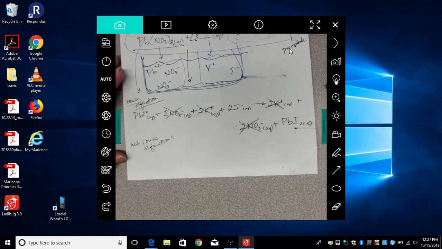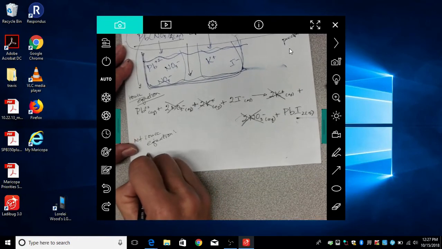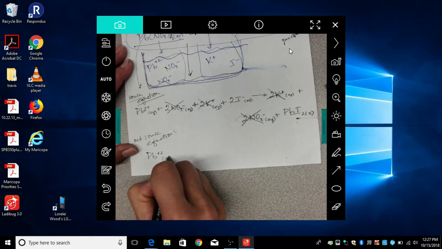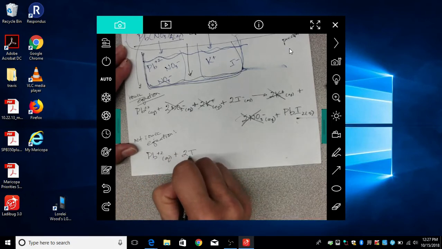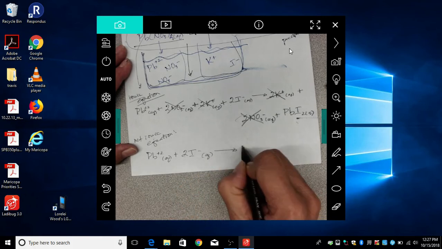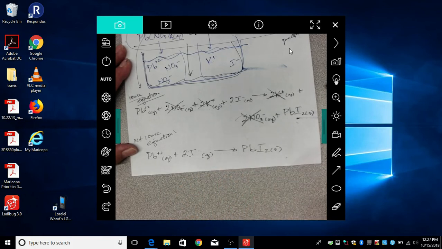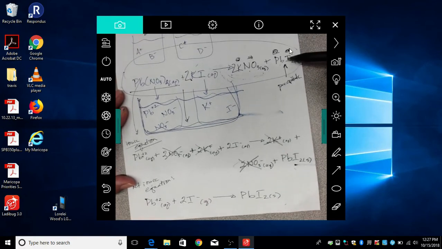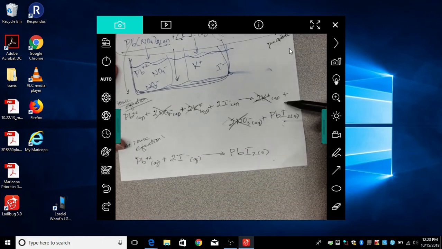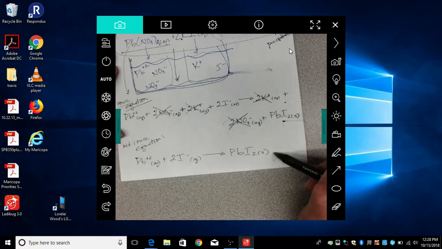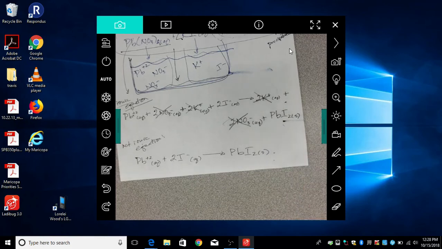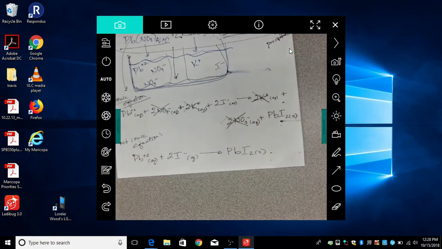So now my net ionic equation just shows the stuff that we're interested in. It shows that lead came to the party. And lucky for lead, iodine also showed up to the party. And those little rascals, they precipitated. And your balanced equation needs to balance. Your ionic equation needs to balance. And your net ionic equation needs to balance. And if it doesn't, then it's usually an error in the nomenclature of your product. So if you can't get all 3 to balance, double check the nomenclature on your products. That's generally the issue. All right, that's the first kind of double replacement reaction.